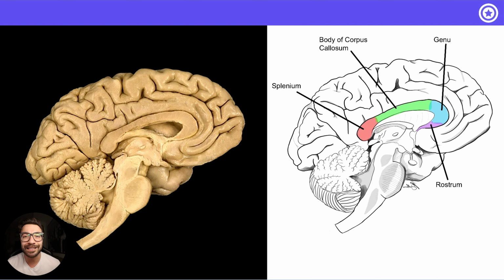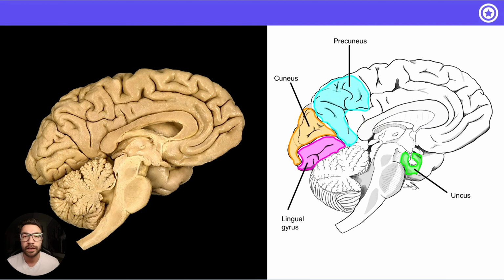So whenever I'm looking at a sagittal section, my attention is always drawn towards this midline structure, that corpus callosum. And our corpus callosum is actually divided into 4 separate regions. We have the rostrum right down here. Next we have the genu, and genu is French for bend. So you can see this has a bend right here. And then we have the body of the corpus callosum, which is this long, slender portion right here. And then finally, we have this little bulb at the end. This is known as the splenium. So starting anterior and moving posterior, we have the rostrum, the genu, the body, and the splenium of the corpus callosum.